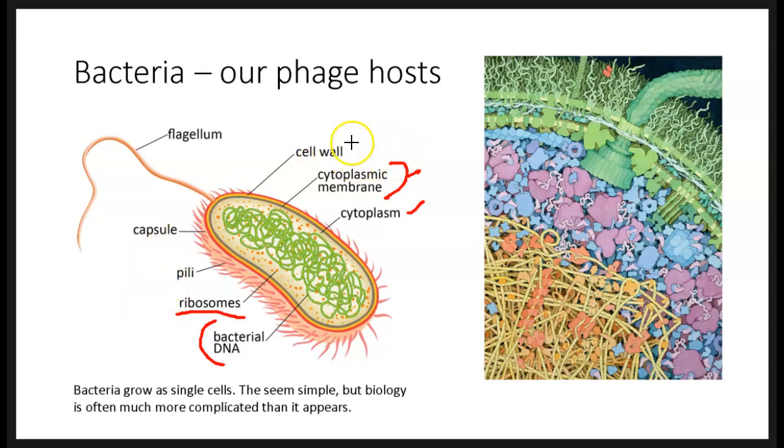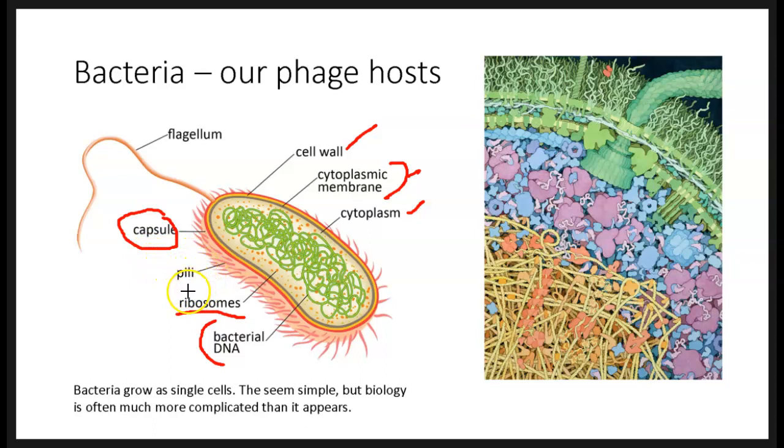There are also a number of things on the outside of the cell. Most importantly for bacteria, there is a cell wall that is a rigid structure on the outside of the cell membrane. So the cell membrane is kind of an oily layer around the cell. The cell wall is a stiffer, more rigid structure. It's made up of a chemical called peptidoglycan. Also, many bacteria produce what's called a capsule. The capsule surrounds the outside of the cell, and it's a sticky layer that helps protect the bacteria from the environment and also helps it adhere to surfaces.